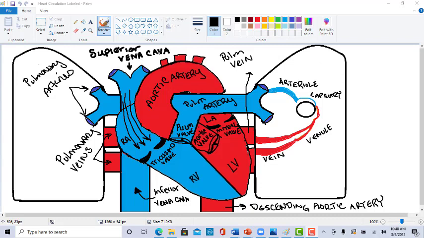You have, again, your superior vena cava, and then down here is your inferior vena cava. It's the same vessel. It's just that the blood returning from the upper body, like your head, is coming in through your superior vena cava. And then the deoxygenated blood that's coming from your body back to your heart through the inferior vena cava, like your lower body. That blood is going to dump into your right atrium. So you can see these arrows that I've drawn. This blood is going to go into your right atrium here, and it's going to fill.